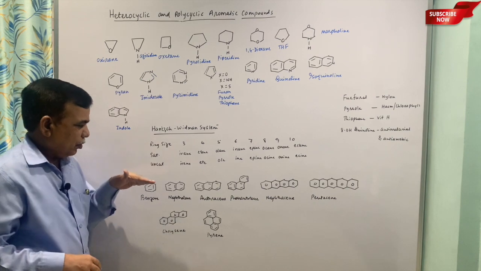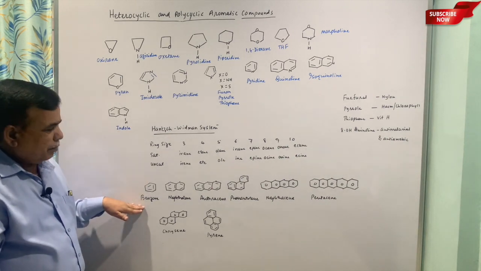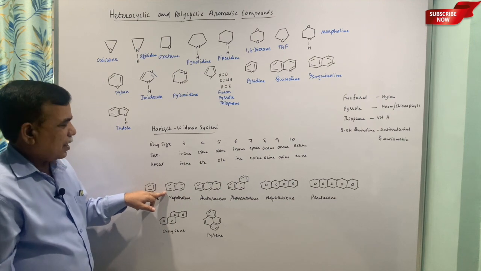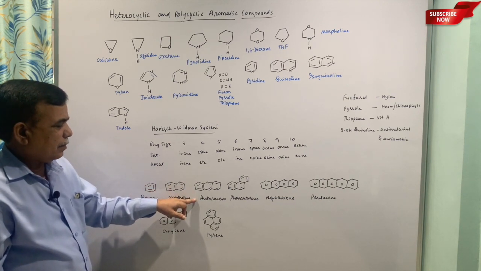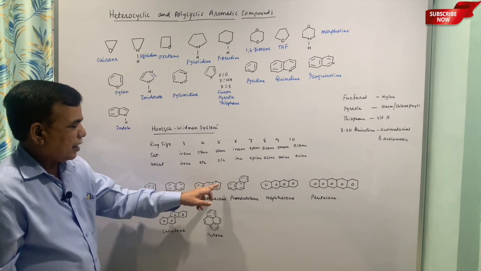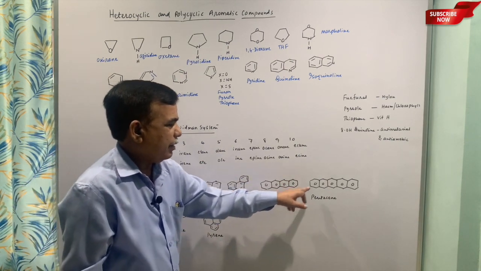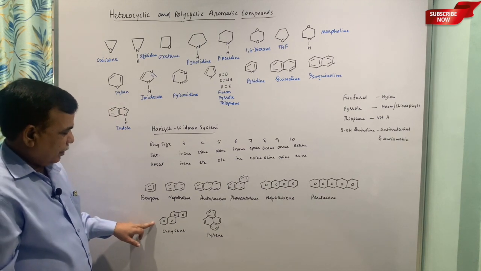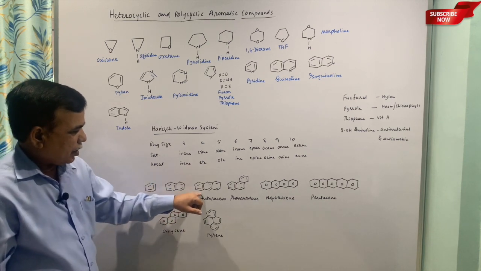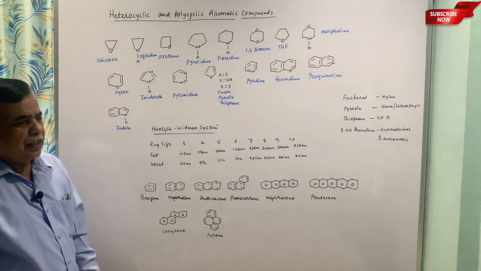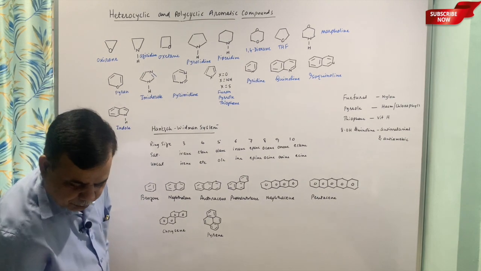Now, let us talk something about the polycyclic compounds. Now, polycyclic means benzene is the basic compound and these are its derivatives. This is naphthalene where 2 rings are fused. If the rings are 3, that is anthracene. If the arrangement of the third ring is different, it is phenanthrene. If 4 rings are there together, that is naphthacene. If 5 are there, that is pentacene. If the arrangement of 4 differs, that is known as chrysene, and this is pyrene. So, you have only these 2 compounds in your syllabus, and normally we have to look at their properties and electrophilic and nucleophilic substitution on those rings. So, that is the objective of the syllabus.